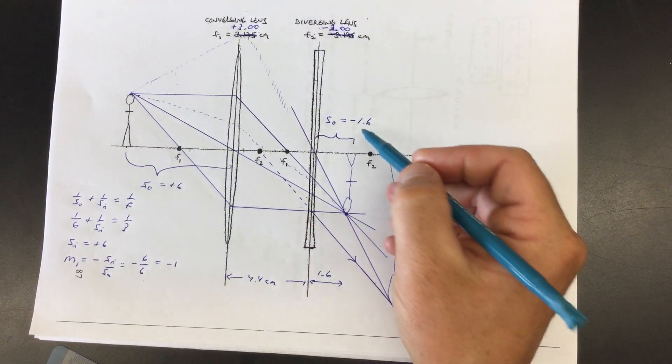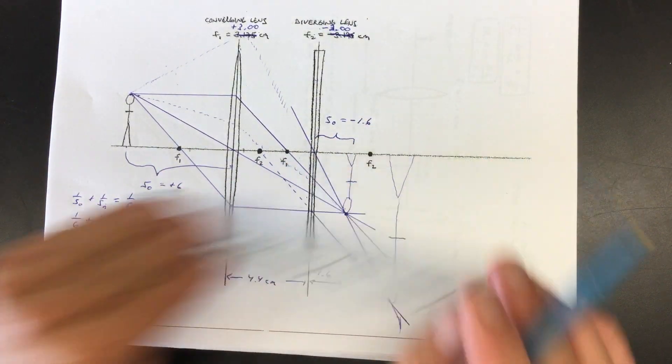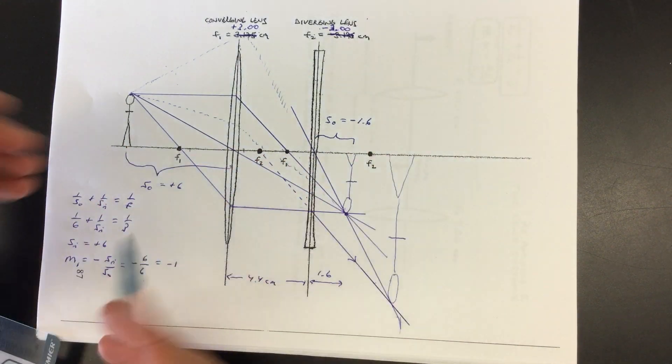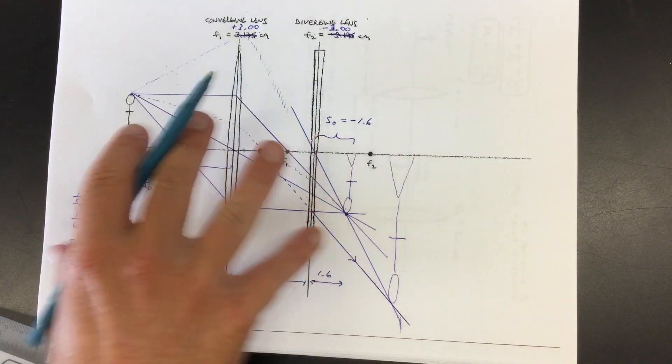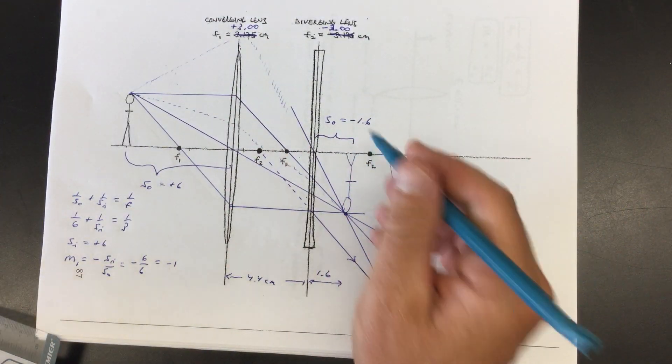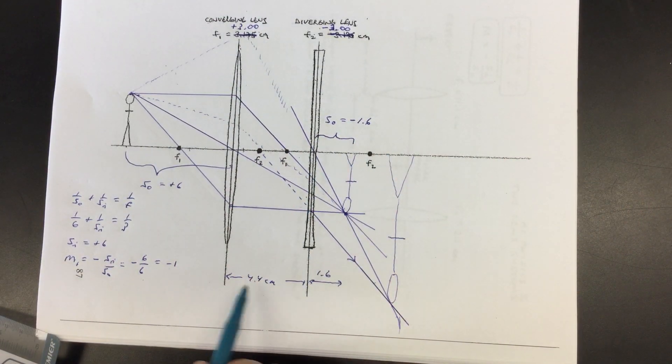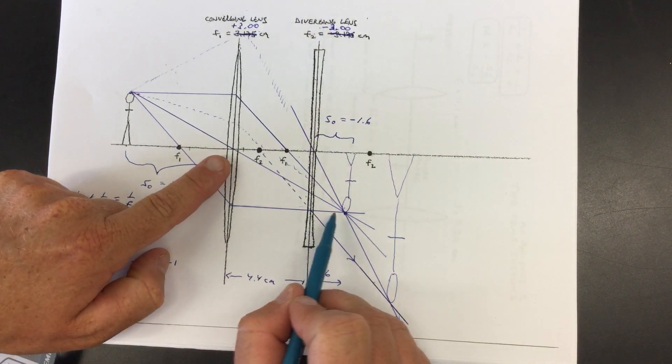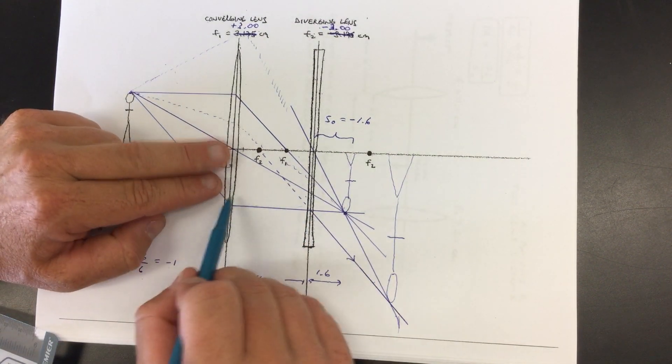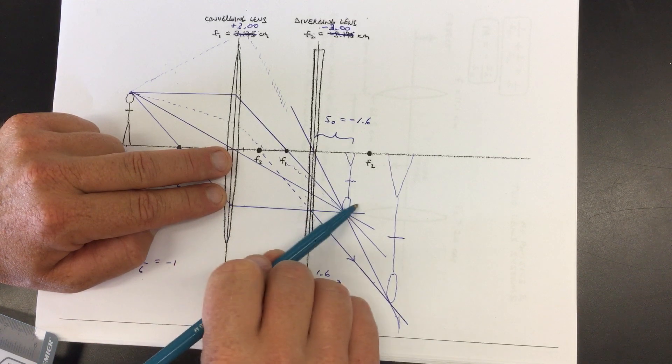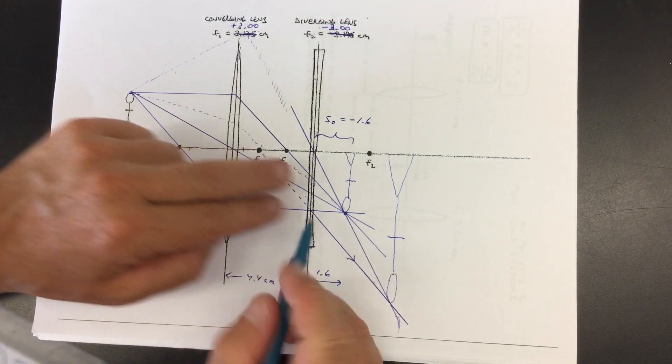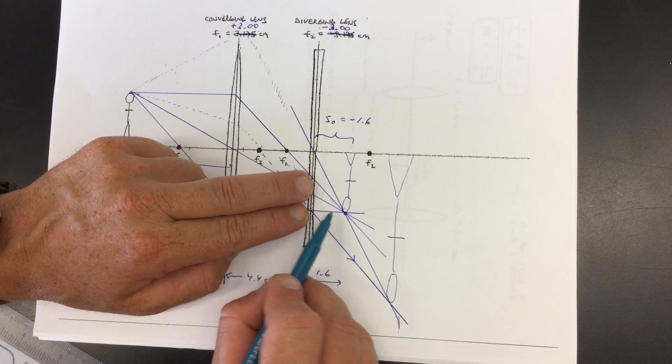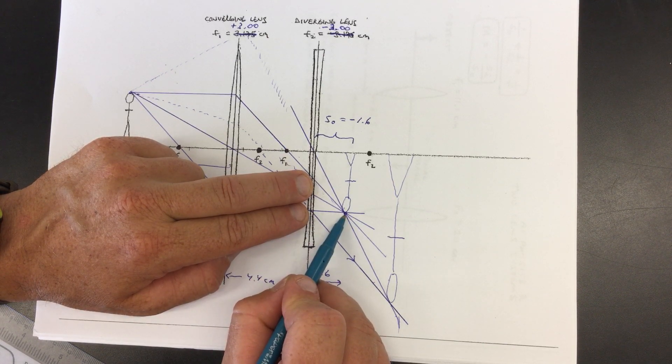Okay. So what I'm doing is the reason I'm using this number instead of just measuring is I'm trying to use like the theoretical prediction all the way from the beginning. So in other words, I'm trying to run the calculation as though we had never even made the drawing. Okay. So, the idea is that again, the predicted image position from the first lens was six centimeters this way, but these are 4.4 apart. So that means this must be an additional 1.6 beyond this lens.